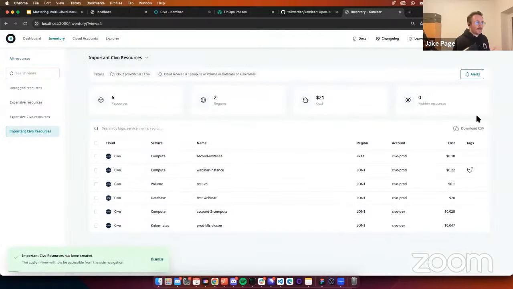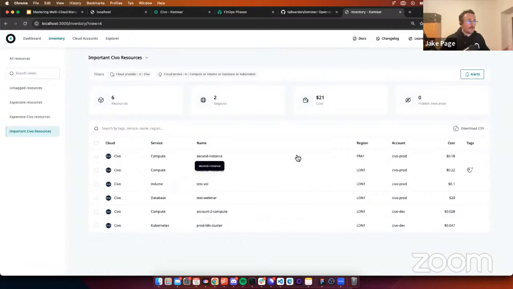Okay, so I'm just going to save this as a view, and imagine that we wanted to have some sort of change log on a week-to-week basis, on a day-to-day basis, of the different resources that were created in our environment that match this particular filter.